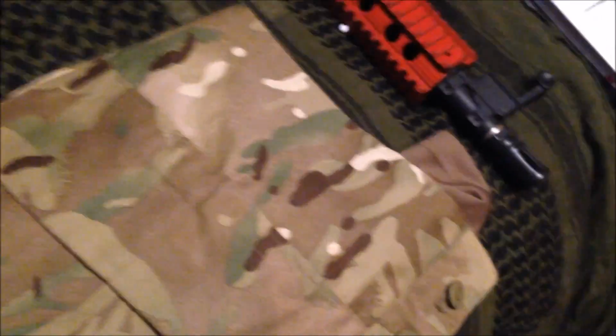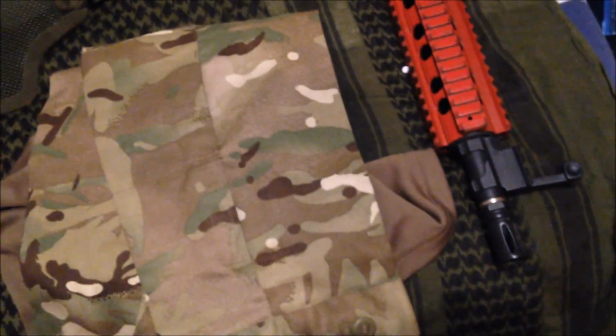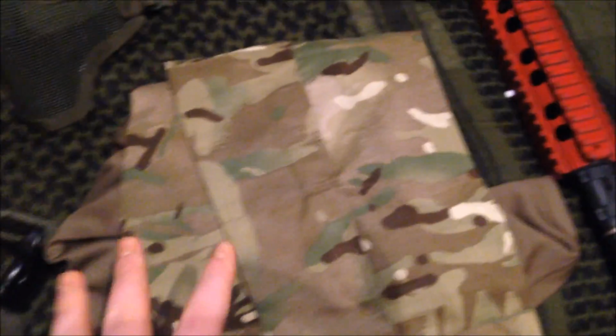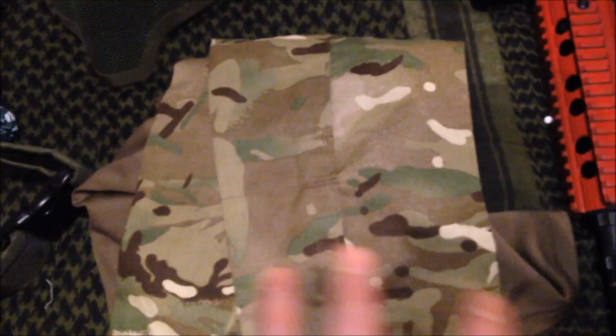Next, we should move on to my BDUs. My trousers and my jacket are currently in the wash from my last game. This is my UBACS shirt, which, like I said before, I probably wouldn't wear with my plate carrier as it catches on the fabric of this. But it's the same camouflage, BTP or MTP. It's British Terrain Pattern. It's basically like Multicam, but for British terrain. It's either Multi-Terrain Pattern or British Terrain Pattern. I like to follow the British Army style uniform. That plate carrier is Multicam, but this is BTP, and they both work really well together. You can tell the difference, but from a distance you can't.